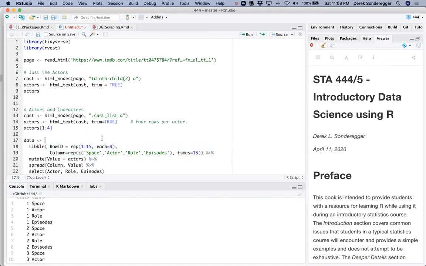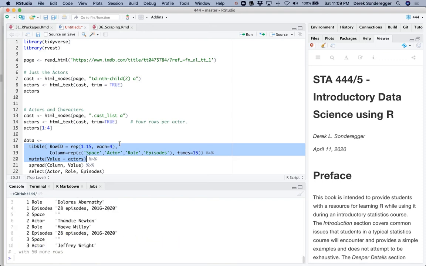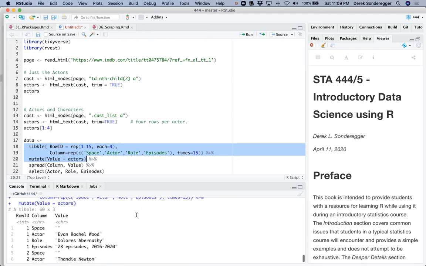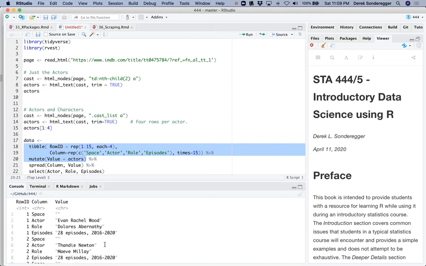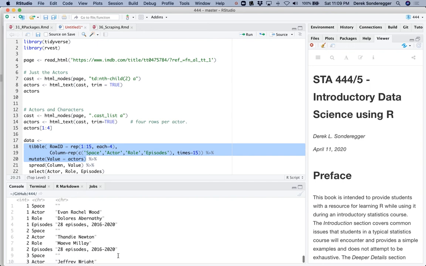So I'm going to join that data set that I just built with the actual value of the actors that I just downloaded. And now we see that we have a space, the actor's name or actress's name, her character, episodes, space, actress's name, character, episodes, etc. Cool.